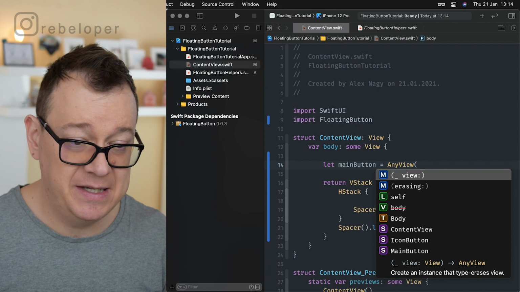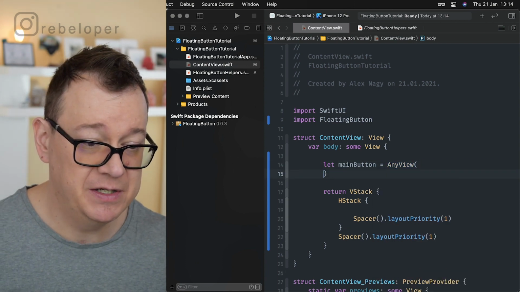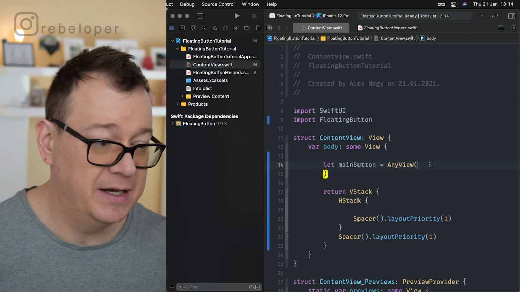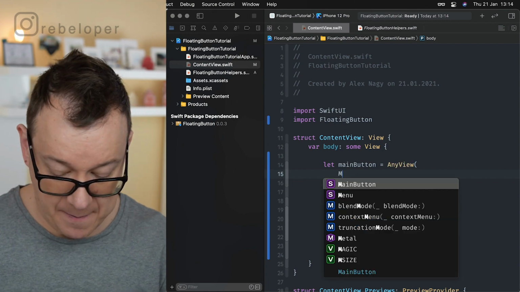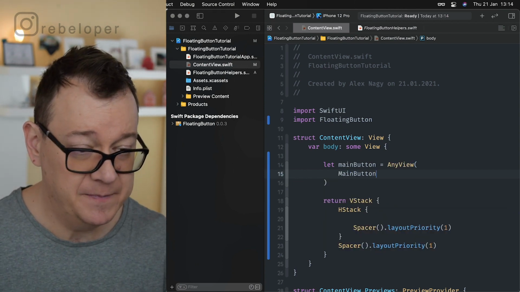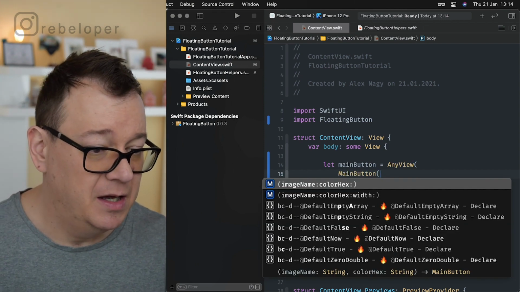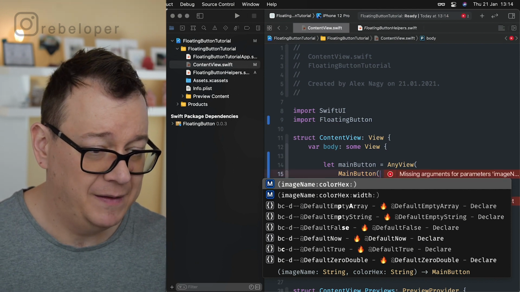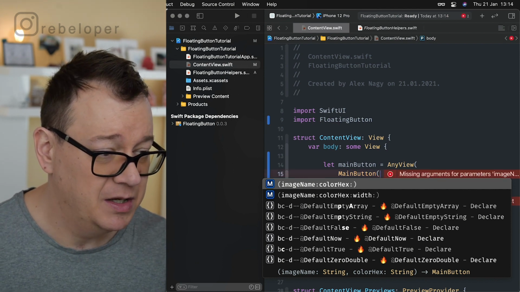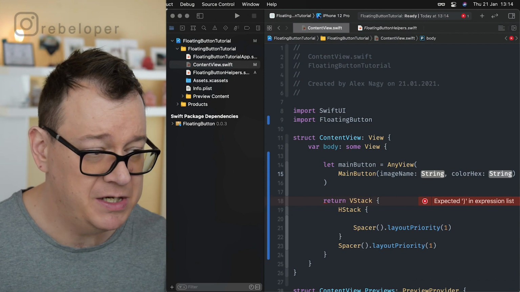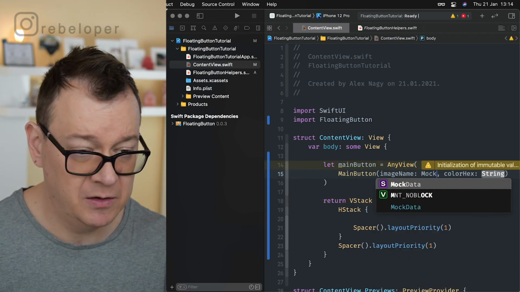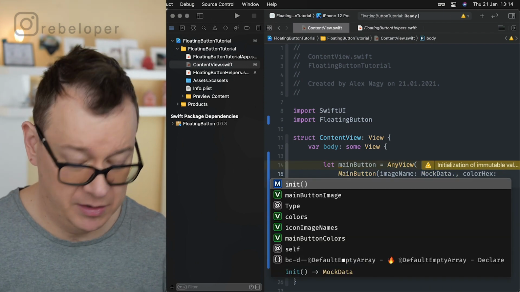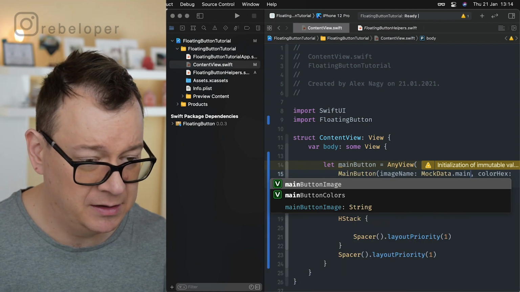And as you can see, we can have a view here. So let me just have that in there. And now I'm going to add that main button. And that main button needs to have an image name and a color hex. Let's go for the image name from the mock data. So mockData.mainButtonImage.